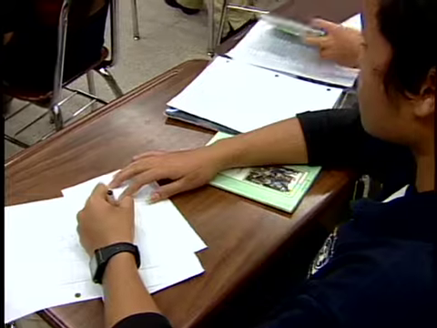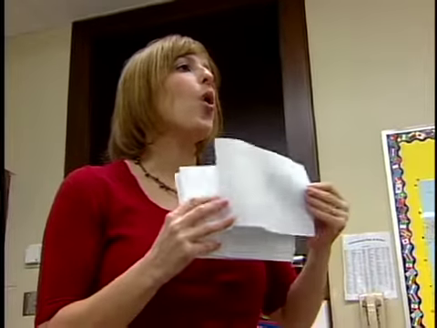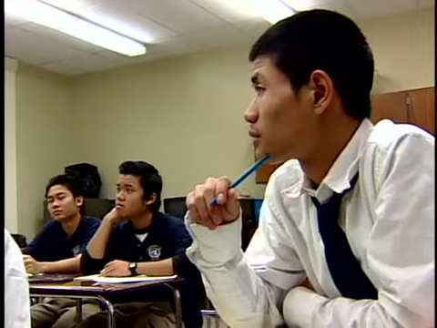I want you to write down one thing that you think it means to be a good friend. After you write it, hold on to the paper, and then I'm going to ask you to share your answers together, and we are going to do our brainstorming web together. Okay? Does anybody have a question?